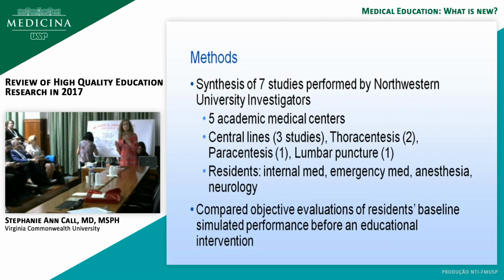So this was a synthesis of 7 studies that were done at several institutions. There were 5 academic medical centers. They did not look at all procedures. They looked at the procedures listed there specifically. And this included residents from across several specialties. They compared objective evaluations of residents at baseline in simulated performance and then before and after an educational intervention. But this is really looking at the baseline data.